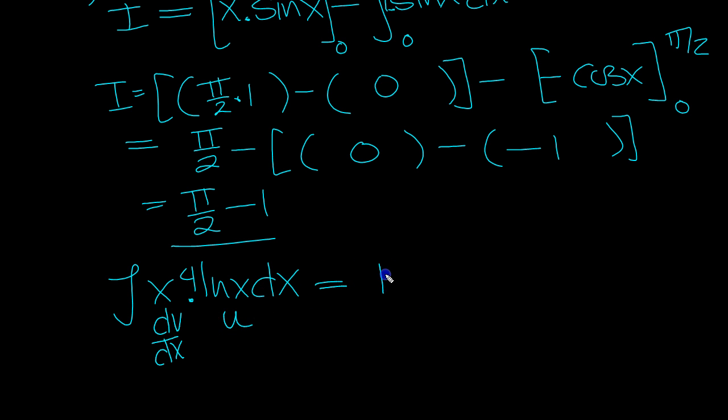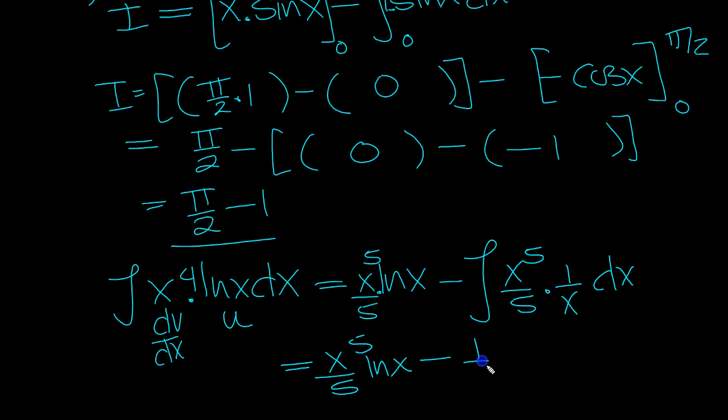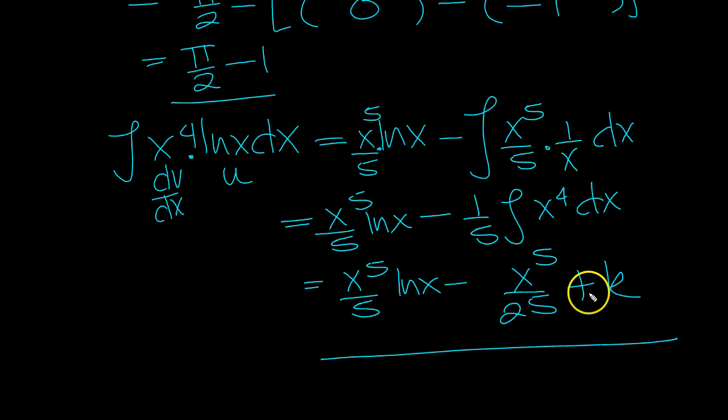So this is equal to u times v. Integral of x to the 4 is x to the 5 over 5. So that's u times v minus the integral of v, which is x to the 5 over 5, times du, isn't it? Log goes to 1 over x. Okay, so that's equal to then x to the 5 over 5 ln x. And this is minus 1/5, you can take out if you want. And it's just an x to the 4, isn't it? Because one of the x's cancel. And that can be worked out easily. It's just x to the 5 over 5 ln x, minus, and this is x to the 5 over 5, but there's already a 5 there, so it's 25, plus a constant of integration at the end, which we customarily put in at the end.